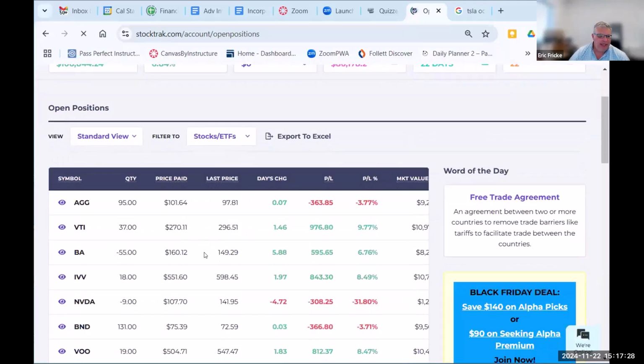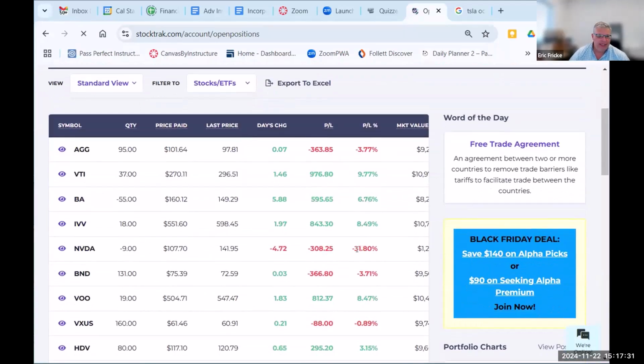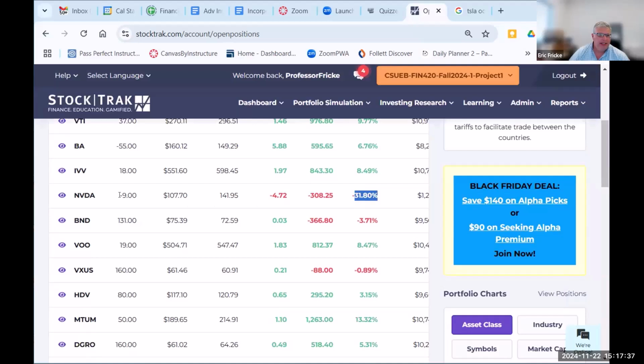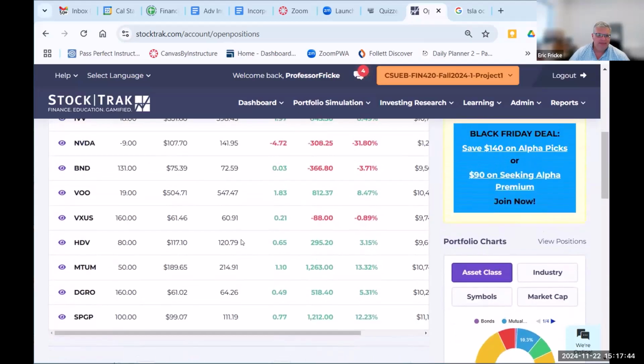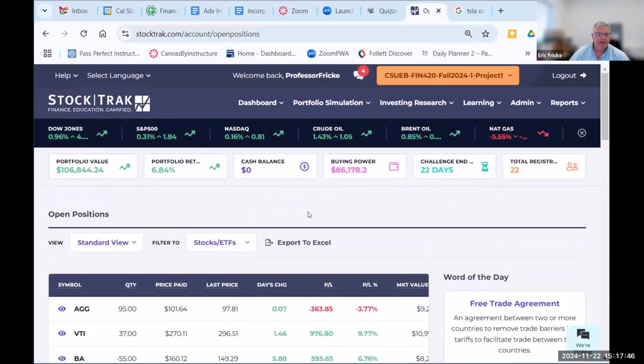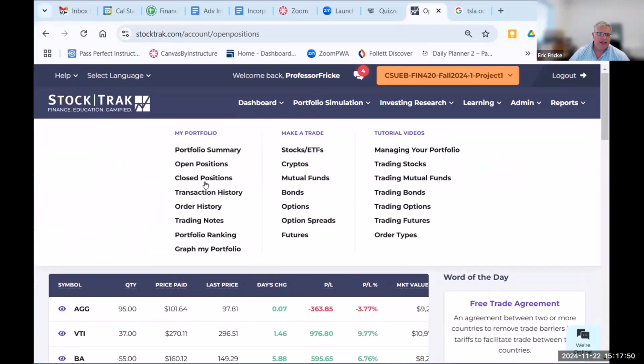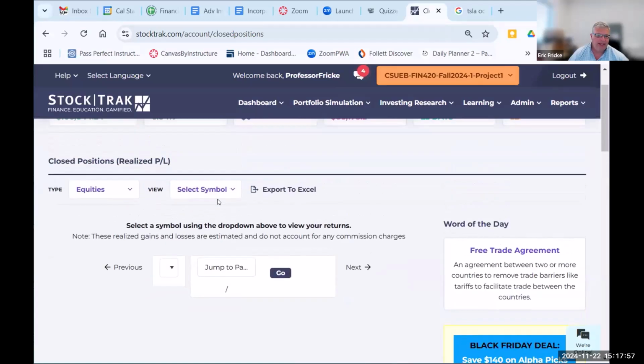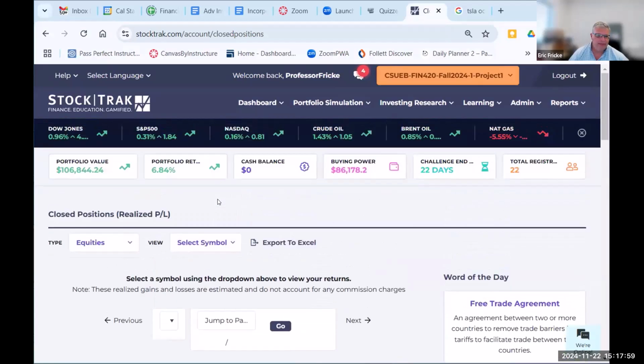I would look at my investments, and you can see here NVIDIA is my worst one, and it's because I shorted it, because you can see the negative number of shares there. I would also look at under my portfolio simulation here to see if I had any closed positions. So I might have already sold them, so it doesn't show up. And I don't think I have any here.